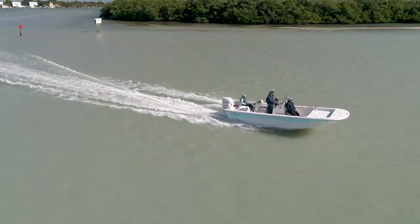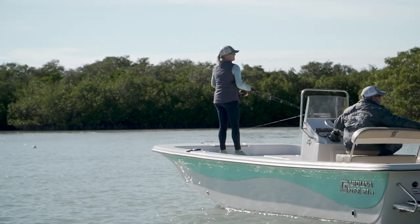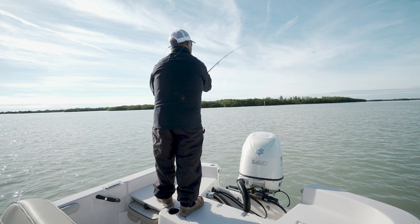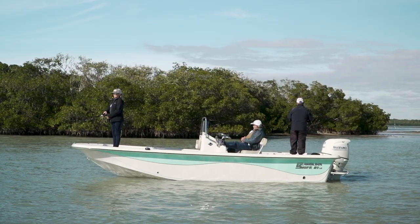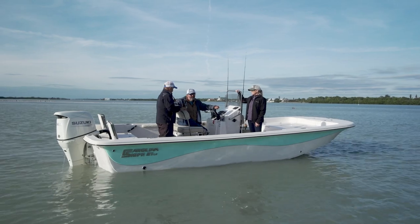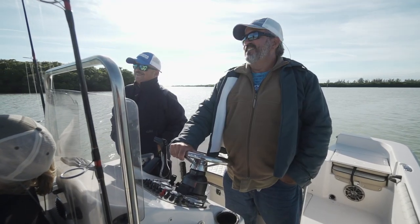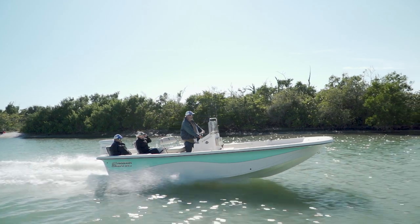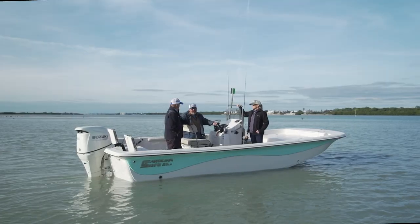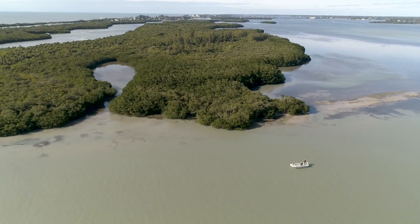I had a great time on this boat today, and all I kept thinking about is if my boys were here and how much fun we would have on the river — this boat would accommodate all of it. We got to know this hull as the 21-DLV, but it wasn't lined, didn't have combing bolsters. It's been so much fun to watch Carolina Skiff evolve. This 21 LS is going to be a knockout for them. If this is the direction it's going, I like it.